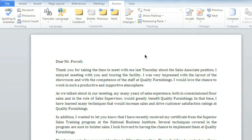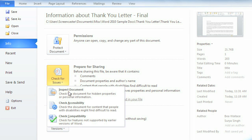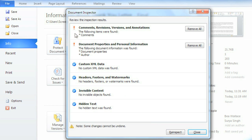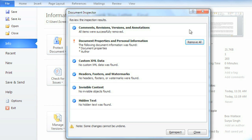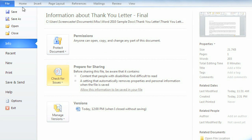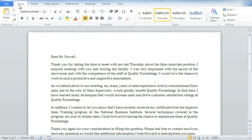Make sure you've saved your document, then go to the Backstage view. Now check for Issues, Inspect Document, and Inspect. The results appear with an exclamation mark next to anything that may contain sensitive information. Looks like I missed a comment by accident, which can happen when markups are hidden, so I'm going to Remove All to take care of it. I'm also going to remove this personal information just to be safe. Now you can save and rest assured knowing that your document has been reviewed, revised, and resolved of any comments or data that you might want to keep private. Your document is ready to send.